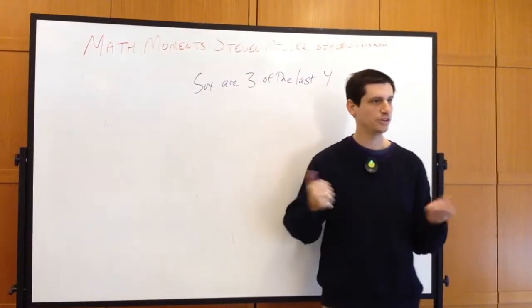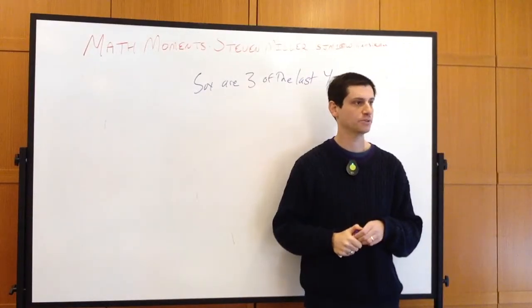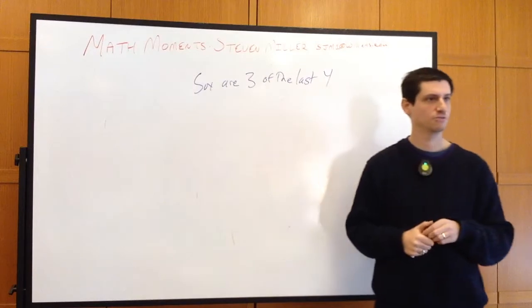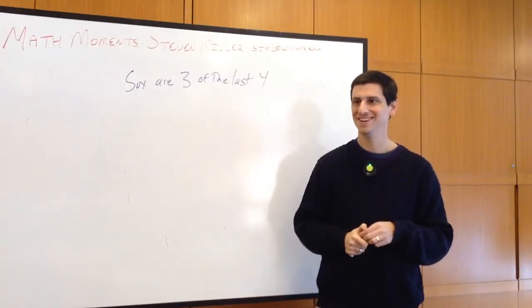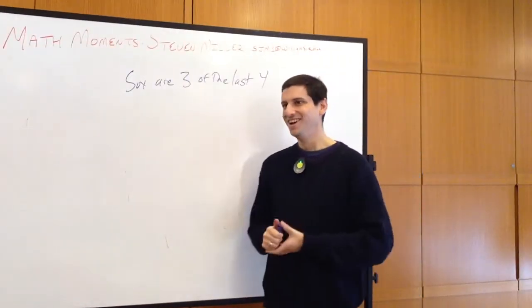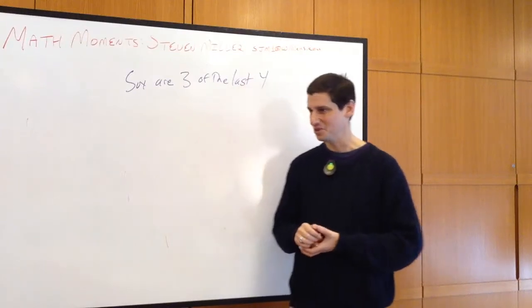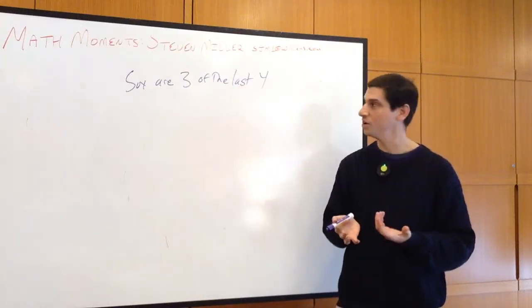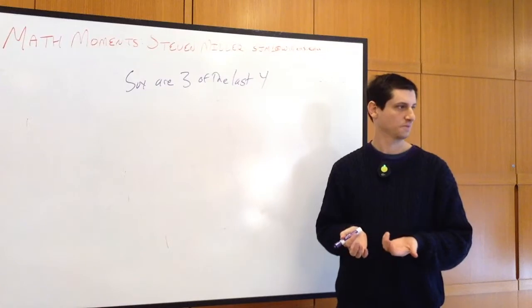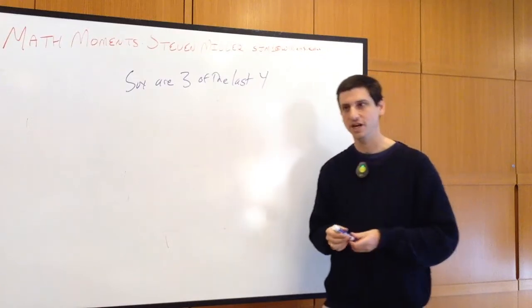Are the Sox playing well or not? They've won 3 out of the last 4 games. 75% winning percentage. I'm sorry? Depends on how good the team they're playing was. Better than those teams. But I mean, if you hear the team has won 3 out of 4, do you think the team is playing well? Yes. For that period of time.